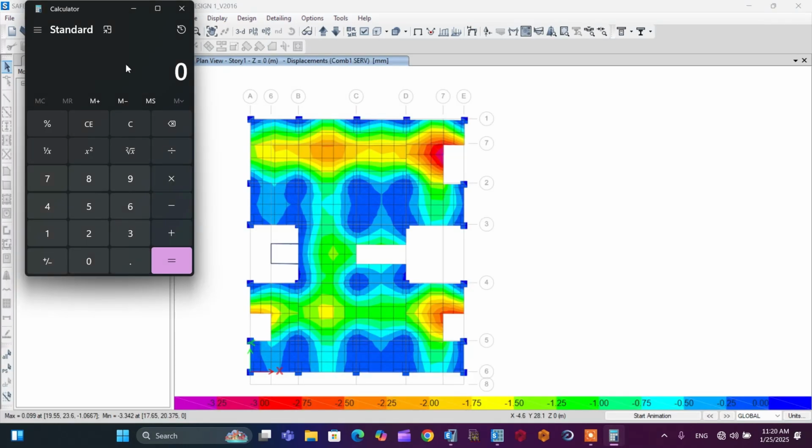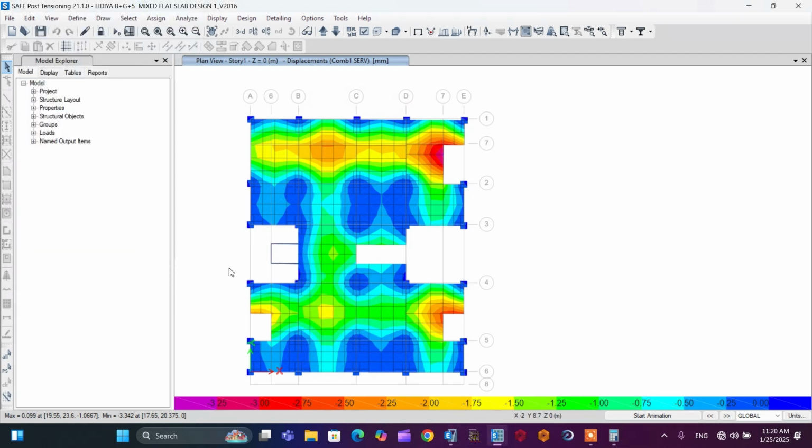So I'm going to use the maximum span, that is 6 meters, which is 6,000 millimeters, divided by 500. This is because I'm going to consider earthquake. So I get 12 millimeters. So the level deflection is 12 millimeters.